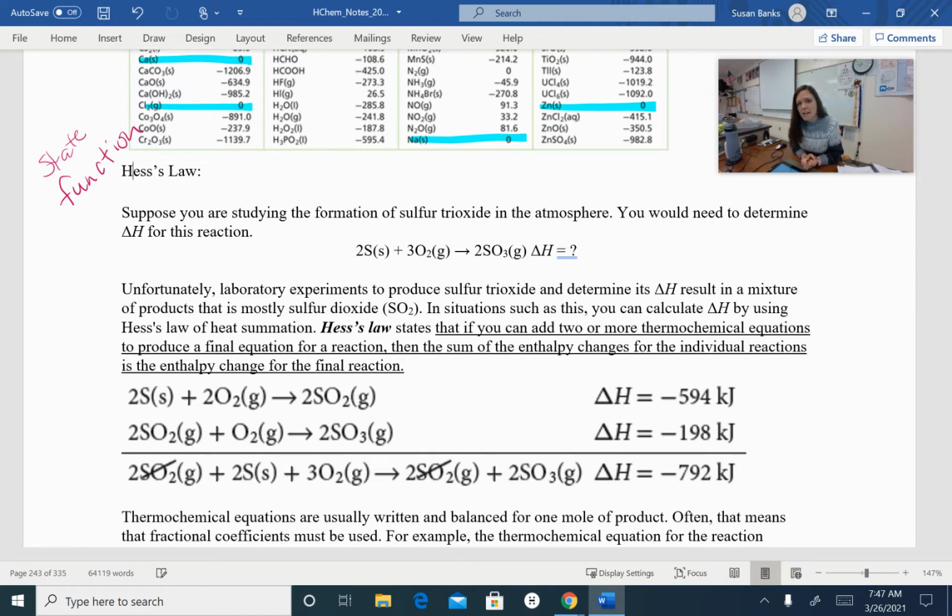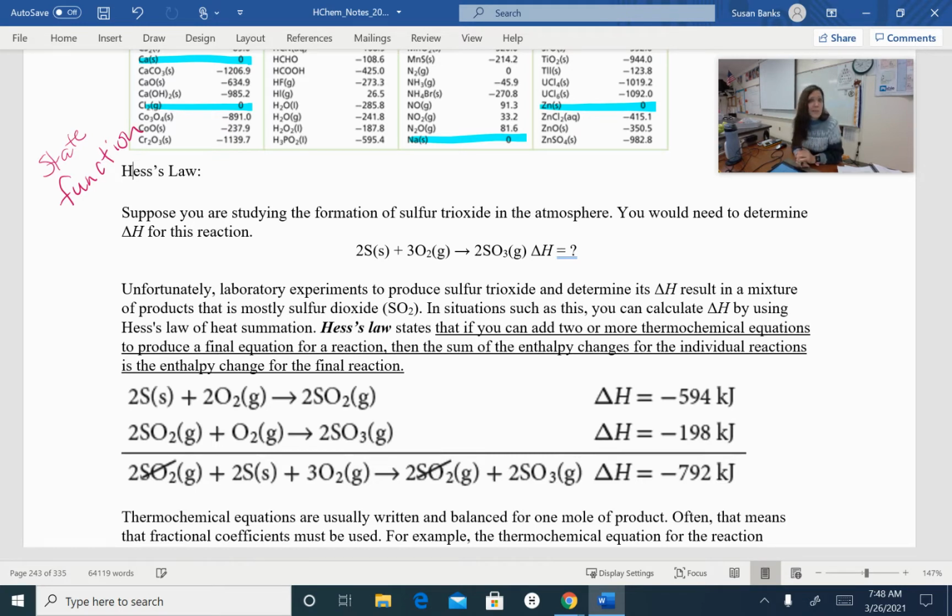So say I wanted to take the elevation change between here in Murray, Utah, to Park City, Utah. The elevation change between Murray and Park City is going to be the same regardless of how I get from Murray to Park City. I could go up Parley's Canyon, which is probably the easiest way to go up. Just go up I-80 and go up Parley's Canyon and get the elevation change there. Or I could take the long way and go down to Provo and go up Provo Canyon up through Heber and then go through Kimball Junction and go to Park City that way. That's a little bit longer.